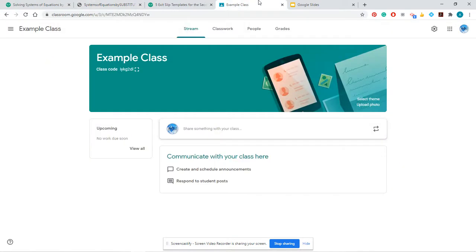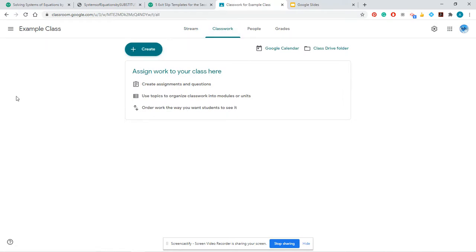So if I go to Google Classroom, you'll notice that there are different tabs at the top. The stream I like to reserve just for posting announcements and reminders. Anything that you want your students to really be accessing, I think you should post under the classwork tab. So reasons for that: one, you can create different types of categories and it really nicely organizes it. So it's much easier to go back and find something under the classwork tab than it is under the stream. And then secondly, if you at the end of the year archive a class and want to reuse it for the next year, anything under classwork can be reused, where stuff under stream is just kind of lost.